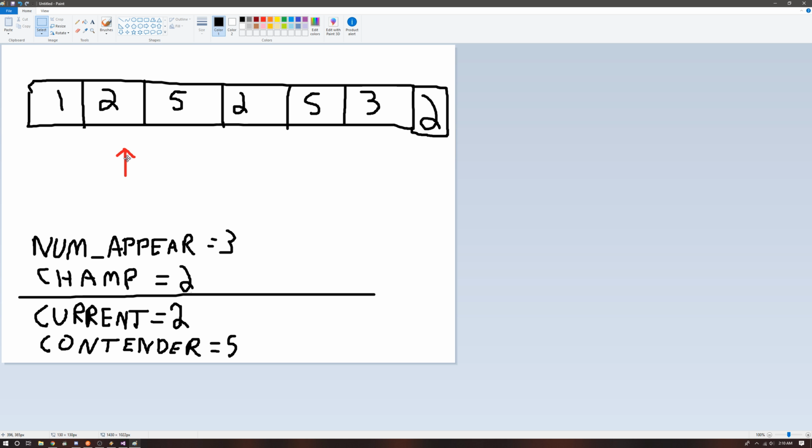Now, the downside of this logic is that I would be doing the same number a few times. So 1 would be the champ, and then 2 would be the champ. 5 would not be the champ, and then 2 would be tied with the champ, even though it's the champ himself. Now, if I want, I could add an if check that says, hey, if this number is equal to the current champ, just don't bother. Move on to the next one. And that's probably the best way to do it.